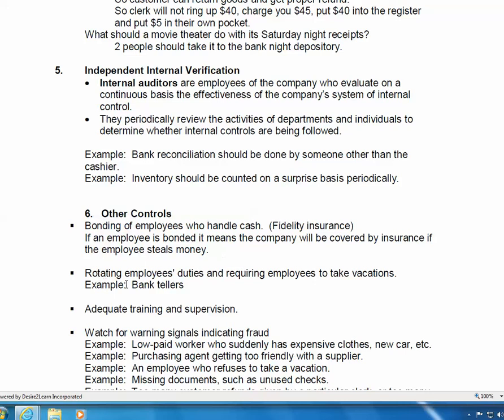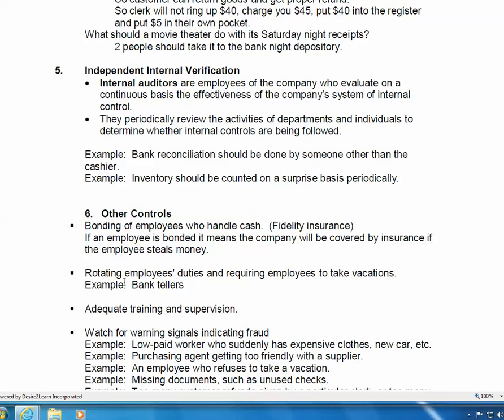Another very good control is rotating employees' duties, and this is really a separate one, requiring vacations. There are lots of reasons for rotating job duties. If a person is being groomed for upper management, for example, they might have that person see a variety of different areas of the company, so they move them around from one place to another as they're working their way up. Another reason for job rotation is simply to alleviate boredom. If one person is in a particular job for years and years, they get tired and want to see something new. But another very important reason for job rotation is to prevent collusion among two people or more.